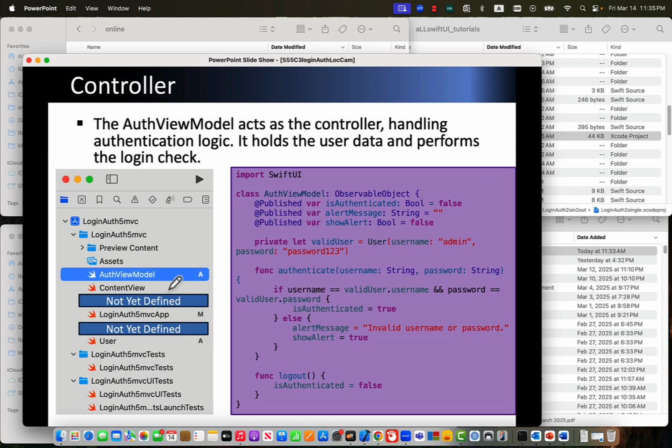And then view, so authentication view model. There we have the user data model. Okay, model is the data, right? That user model is now materialized.